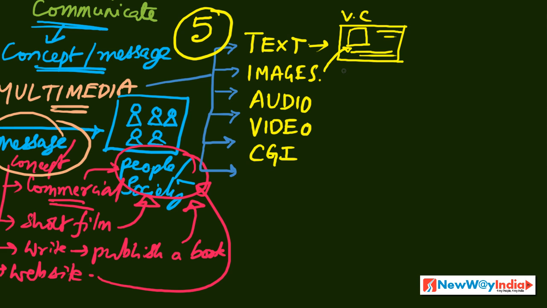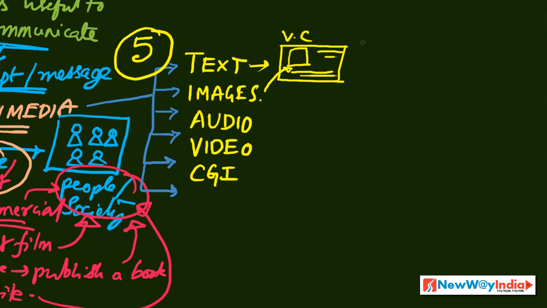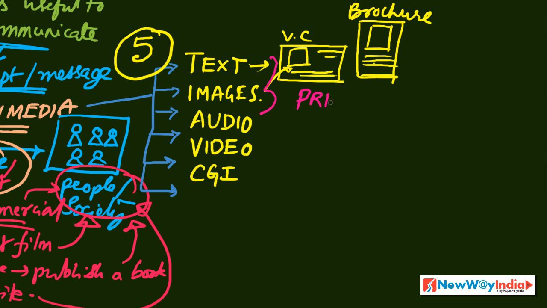In the same way, if you want to make a brochure, you will keep a big image to communicate whatever you want, then describe your company and address and all those things. You are using mainly text and images. These two constitute print media. That is what is called print media. Print media are simply called graphic designing.